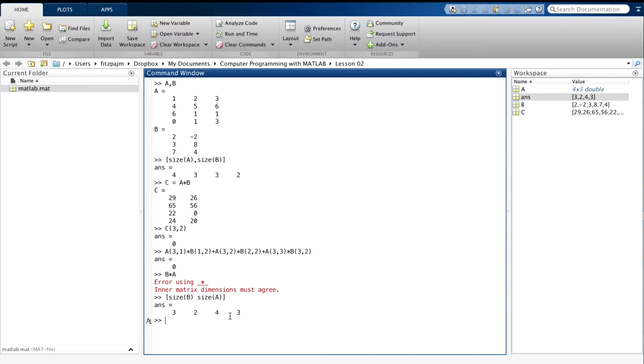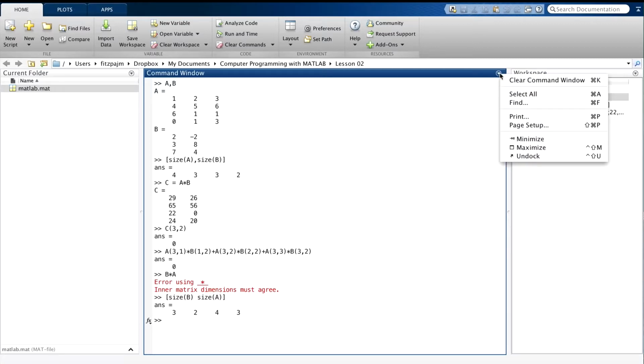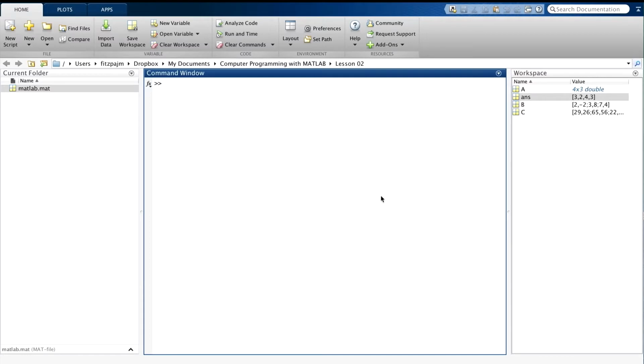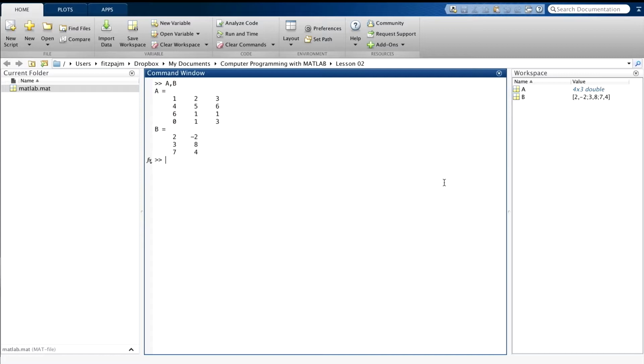Well, let's clear the screen. There, nice and tidy. And look at an application. We'll use the same 2 matrices, A and B. And here they are again, A, B. Suppose a given row of A represents numbers of shares of each of 3 stocks. And each row gives the shares owned by one of 4 persons.